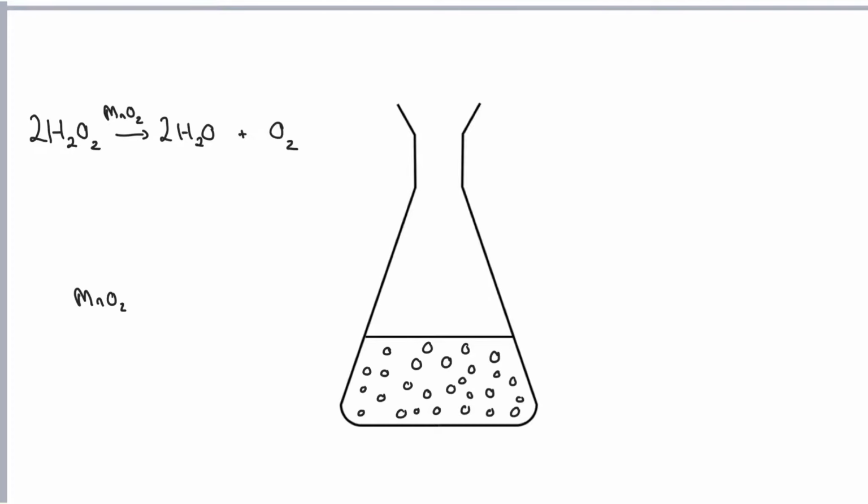There are quite a few different catalysts that catalyse this reaction. What you could do is connect this conical flask to a gas syringe, and have the same volume of hydrogen peroxide every time, add the same mass of catalyst each time, and time how long it takes to collect a certain volume of oxygen gas. The best catalyst will produce that certain volume of oxygen gas in the lowest time. It will have increased the rate of reaction the most.